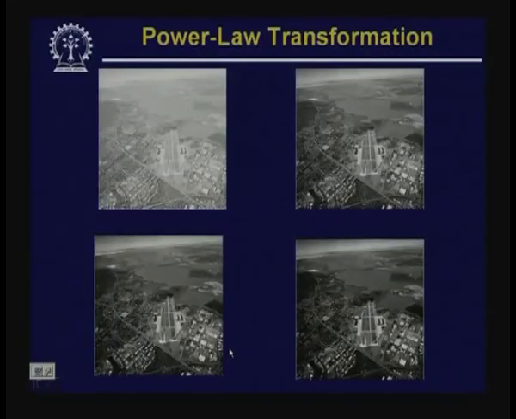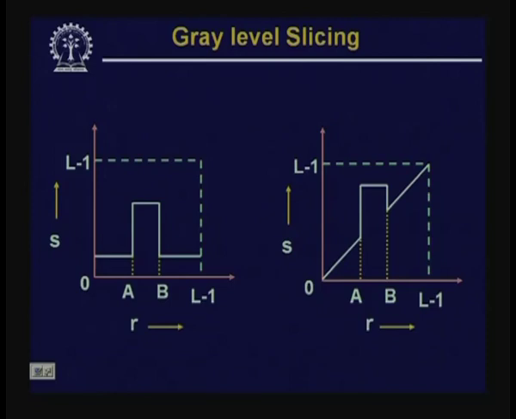The other kind of transformation that we can use for image enhancement is called gray level slicing. In case of gray level slicing, an application may not be interested in all the intensity levels, but may need the intensity levels only in certain gray level values. In such cases, for enhancement we can use the gray level slicing operation, and the transformation function is shown here. The transformation function on the left hand side says that for intensity levels in the range A to B, the image will be enhanced. For all other intensity levels, the pixels will be suppressed.